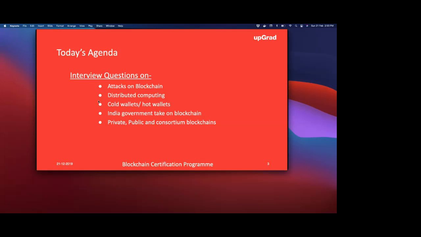Coinbase is an organization which basically deals with cryptocurrency. I would rather say an organization, it's not an exchange. We'll talk about it later sometime.